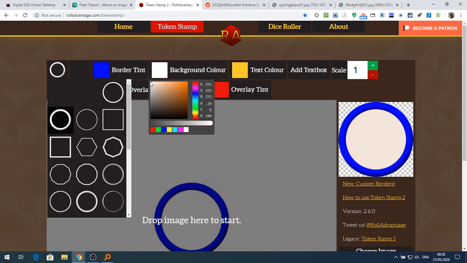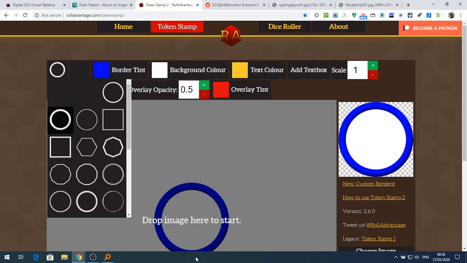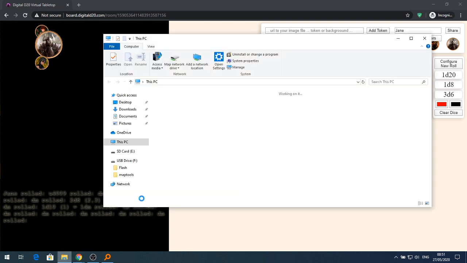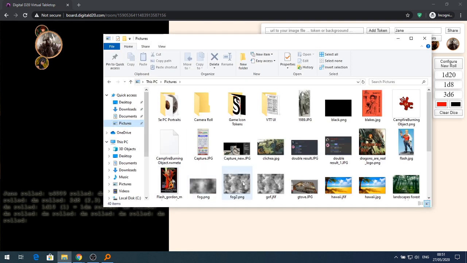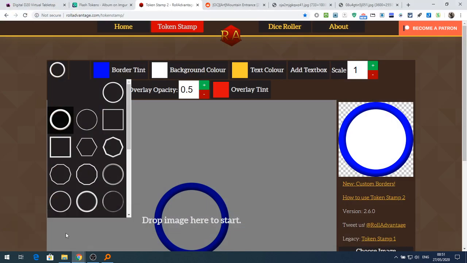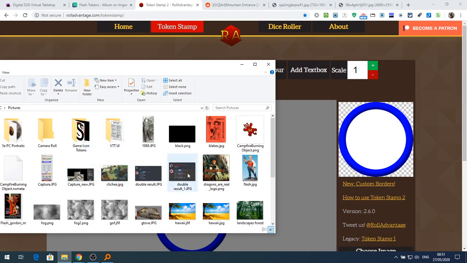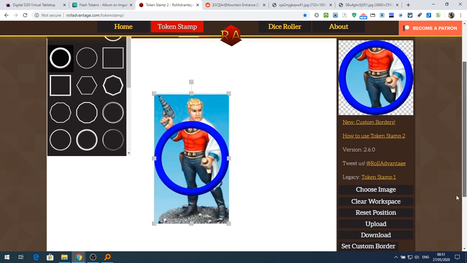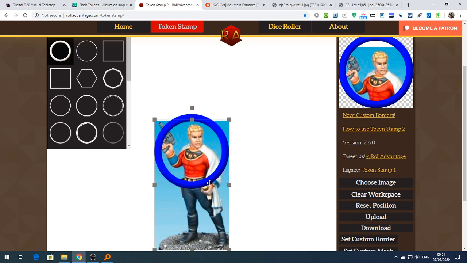We'll change it to white background. So we have a white background, okay. And then all it is then is we drop an image on it. So let's see if we've got some images. So I'm going to open up my pictures, and let's say we'll use this Flash Golden here, shall we? So make sure that in the background we've got our Token Stamp revealed, and then we'll drag Flash Golden onto there, and there you see on it goes our picture, and then we can drag it around and get it just as we want.